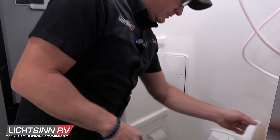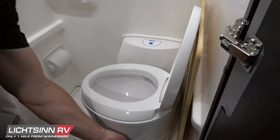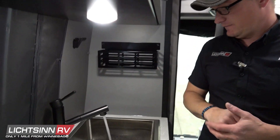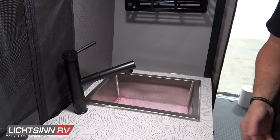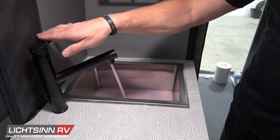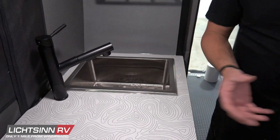We also want to do the toilet. Just push the button until you get a nice steady stream of pink coming out — now we know we've winterized the whole toilet. The other thing you want to make sure you do is dump a little antifreeze down all of the traps — down the shower, the kitchen — once you're done, dump a little extra down there so we winterize that pump that's pumping it over to the gray tank. For the kitchen sink, go hot first until you get a nice steady pink, then over to cold — nice steady pink coming out. Run a little bit of pink down there, then shut that off and run the pump to make sure we winterize that pump pumping it over to the gray tank.